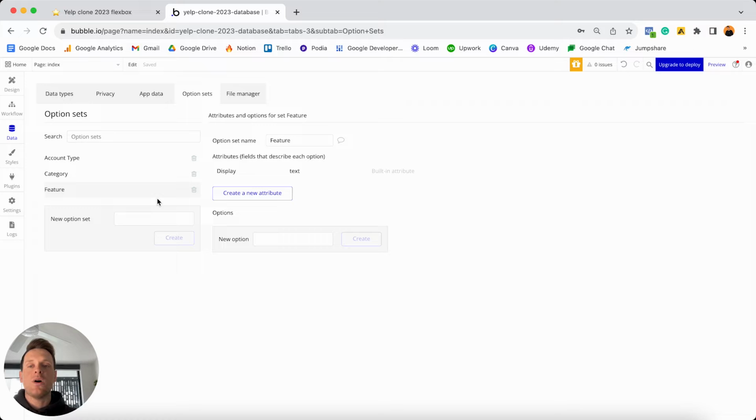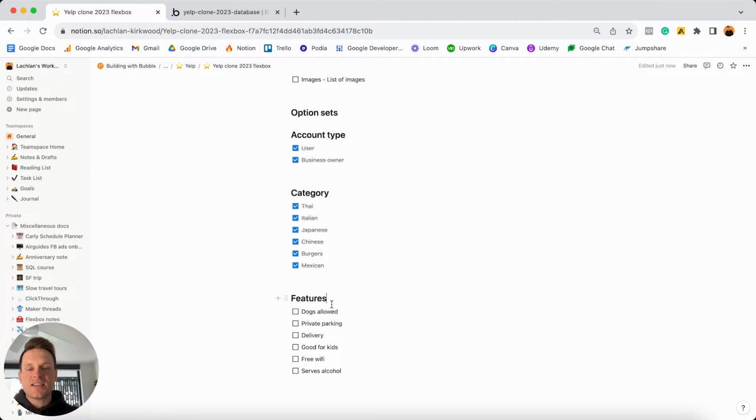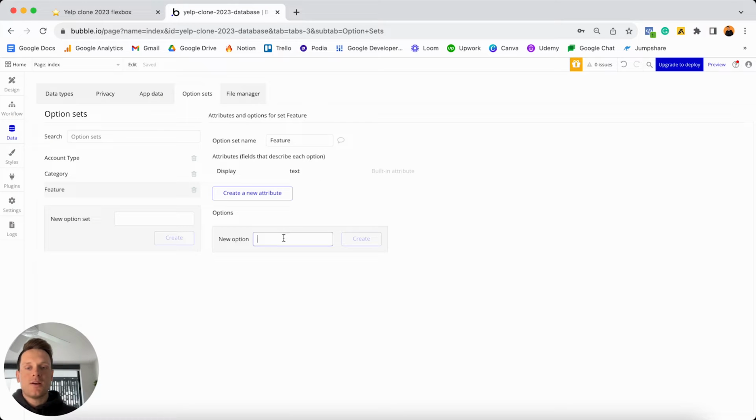And so on. And once again, I just want to make sure that I, as the admin, am in control of structuring all of these different features that a restaurant can select from. Because of course, if we give our restaurants control, they're most likely going to make typos or even create duplicate options. And so when it came to our features today, there was the dogs allowed, private parking, and so on. So I'm just going to type this in, dogs allowed, private parking.